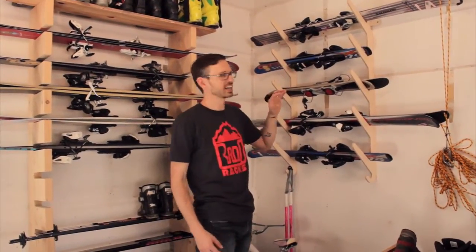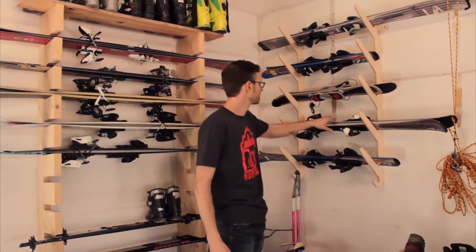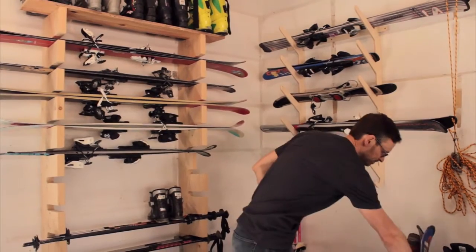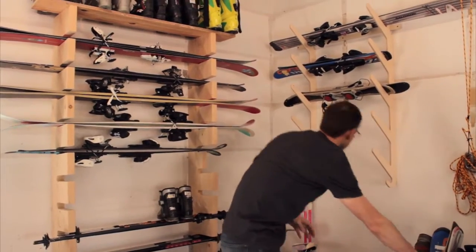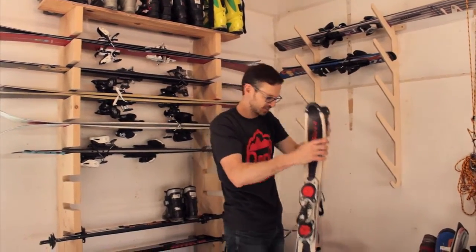The really neat thing about this is that it took me five or ten minutes to install. I'm going to take some of these off and show you how it's built. The interesting thing is that I have kids skis on it mainly right now — kids and really heavy skis. And these are a pair of short skis. My wife behind the camera will attest her love for those.